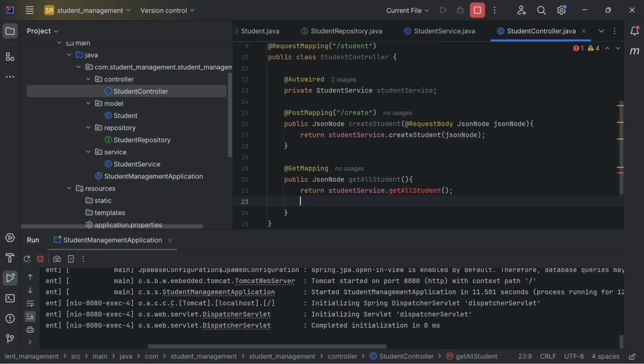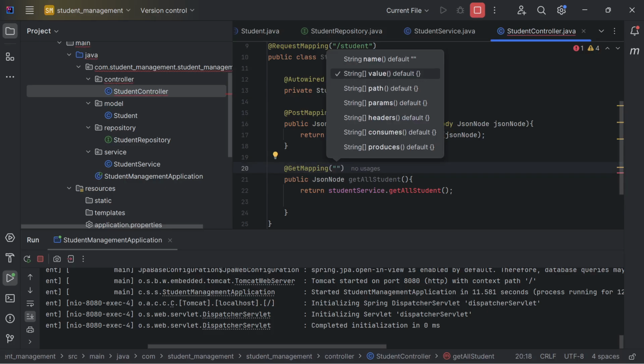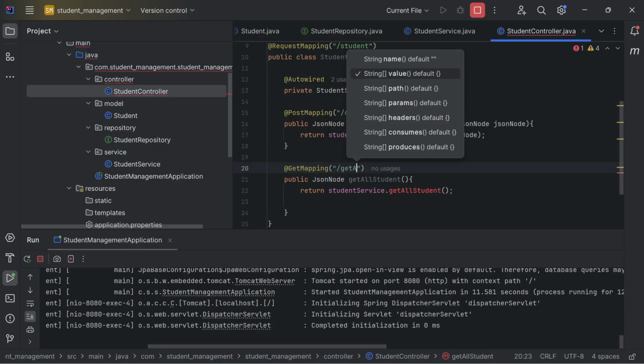This API is used if you want to fetch all student data, and we are giving the URL get all.